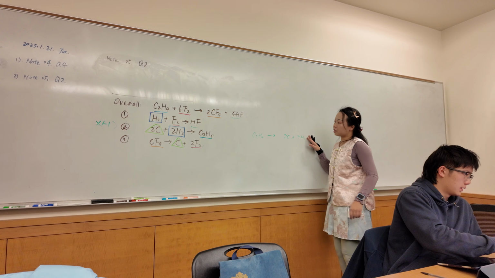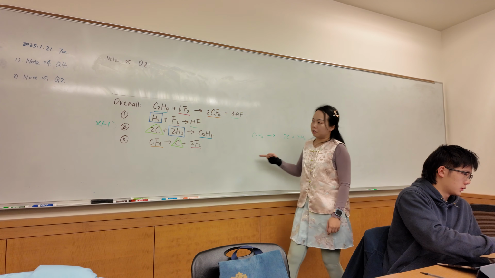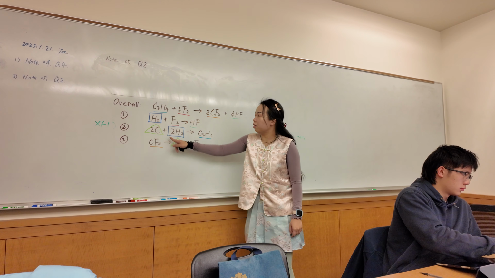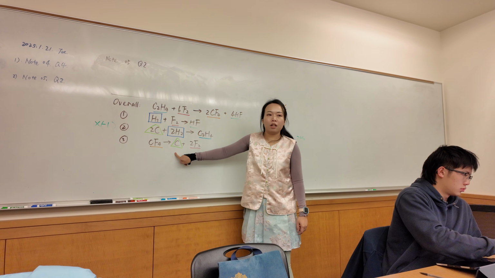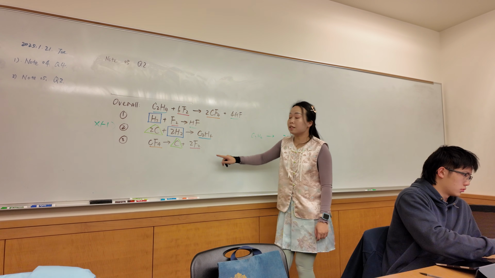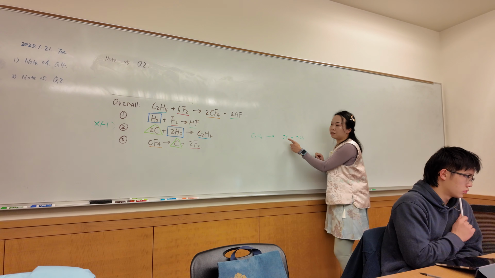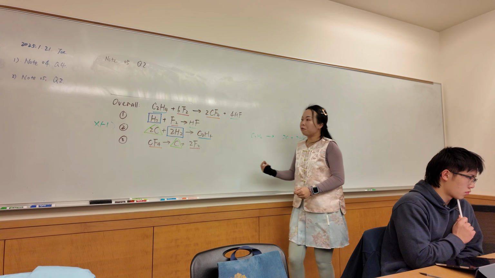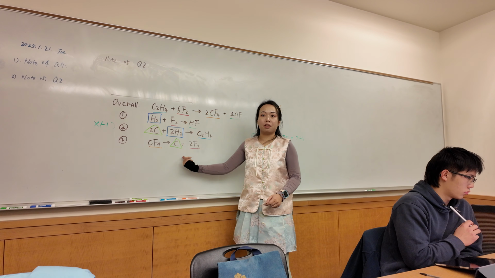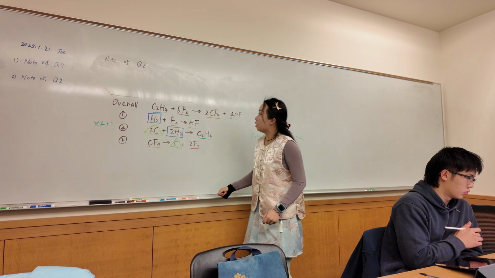We should focus on, okay, my 2 carbon needs to be canceled out by this one, because that's where the only 2 carbons show up. Your intermediate needs to cancel out, right? Right. Okay, my 2 carbon is in the product, which means I will need to flip this one to make my carbon disappear, right? Mm-hmm. Okay.